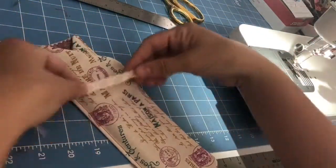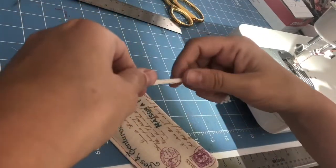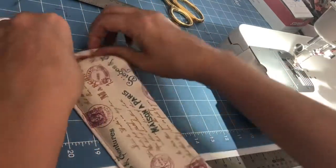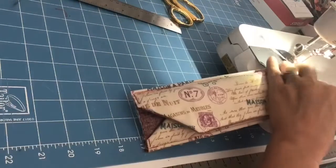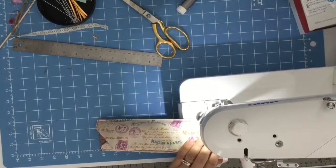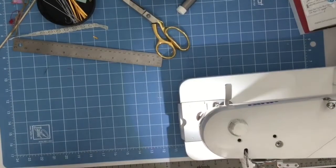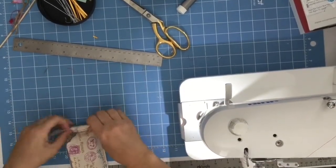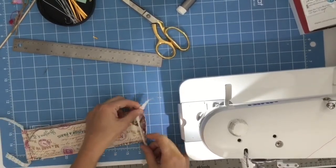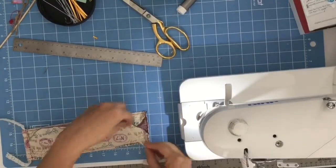So I am going to... Now, because I chose lace, I want to fold my lace in half so I don't accidentally stitch it. You can put it in there later, but for me personally, I like to put it in early. So I'm going to stitch this in and do my best not to stitch over my lace. And then I fold this over like that, trying to keep it flat. I'll do this side. And again, I don't want to stitch the lace. So I'm going to lay it really carefully.